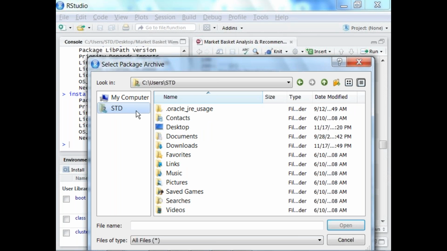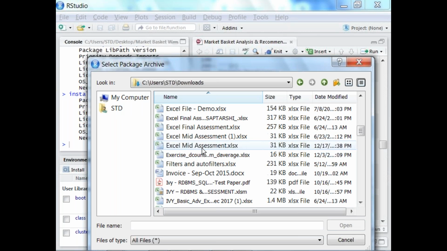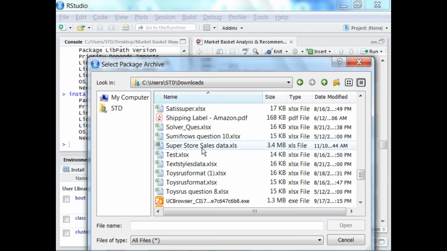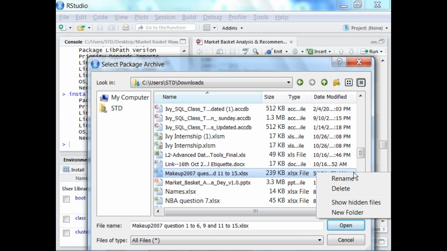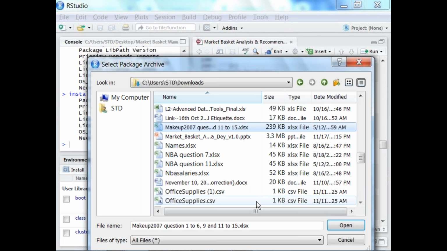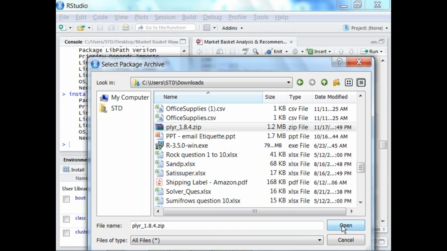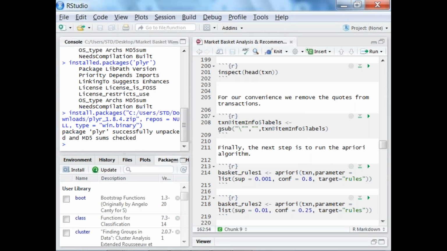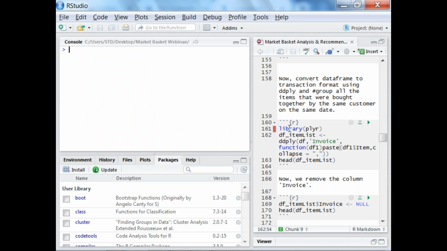Where's the download? This is the one, the package that I've downloaded. So I'm installing this. So it is installed. So I'll be calling this package.